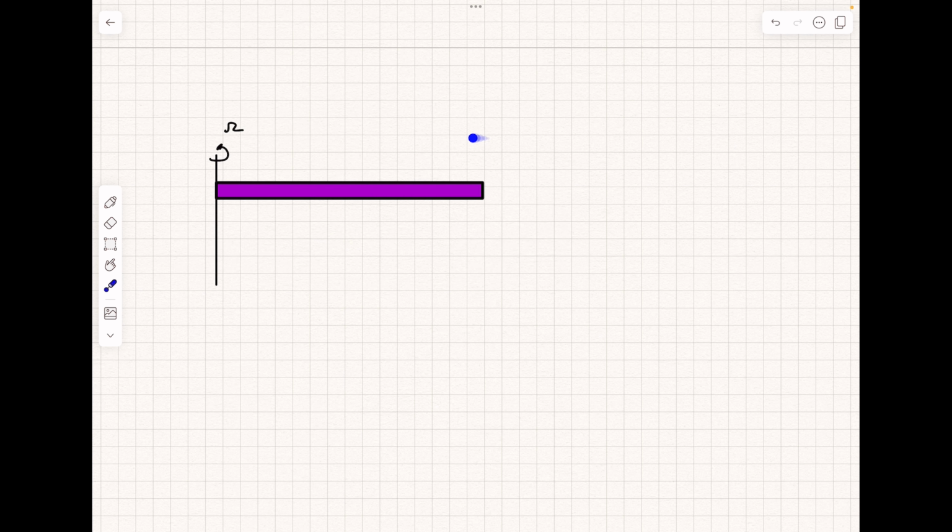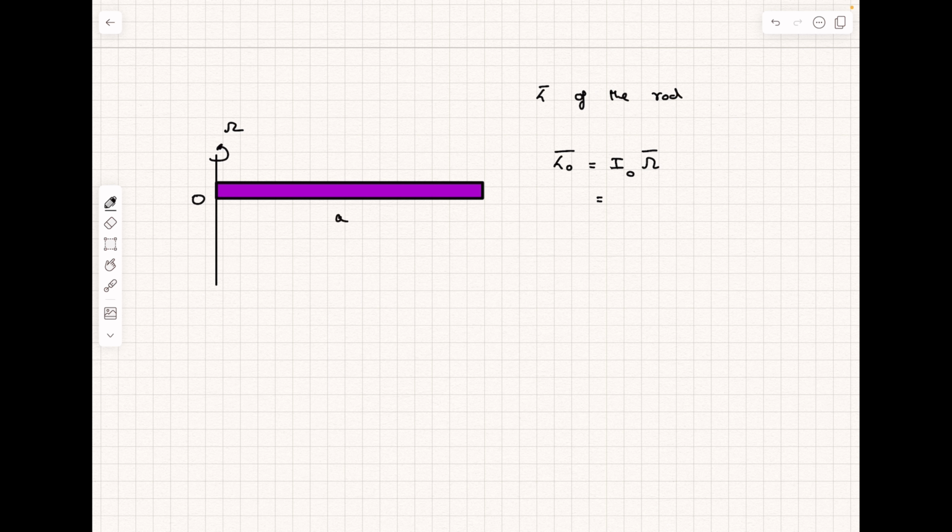In this particular case, we have to consider the contributions due to the rod and the disk both. So first, let's consider the angular momentum of the rod about this point O. This case is pretty elementary because it is a rigid body that is hinged at the point O and it is rotating in the horizontal plane about this vertical axis. So in this case, the angular momentum about O due to the rod is simply I of the rod about the vertical axis passing through O times the omega vector. I about O is m l square by 3.